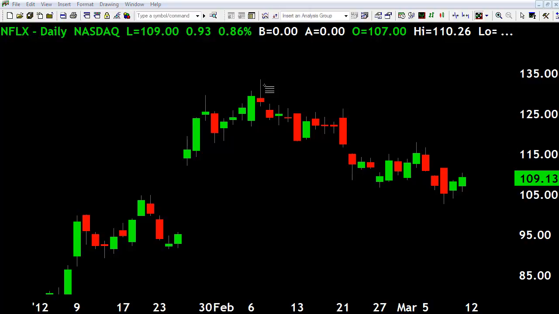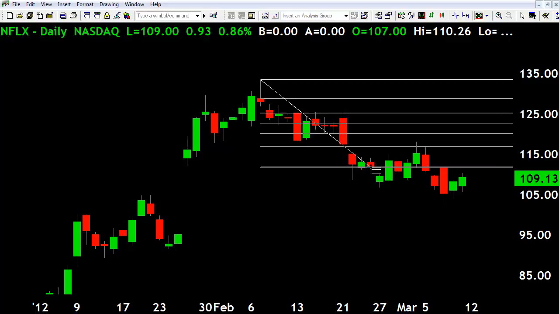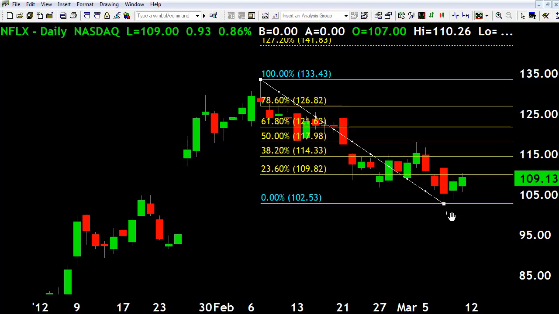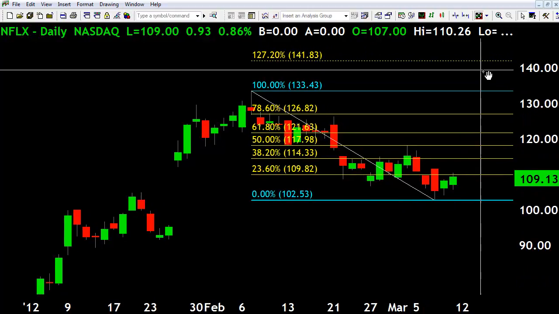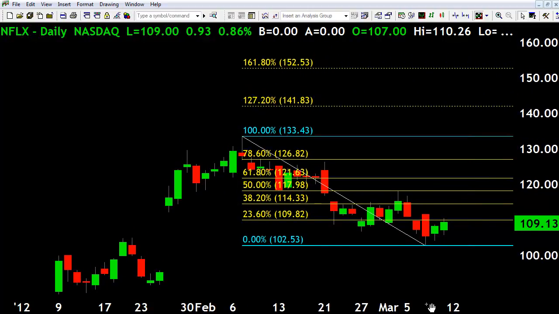So if we take a look at Netflix, we can see this most recent swing is a bearish swing, obviously. Now if we wanted to look at resistance levels on the way back up, how do we start to use these? Well, a great place to start is this most recent swing high, and then we'll draw that from the most recent swing low. Now you'll notice by default you've got several different levels in here. This is where we want to look at customizing this just to kind of get a feel for how it's used.